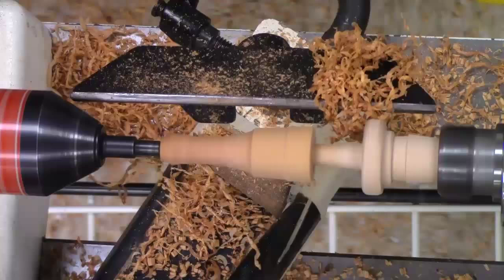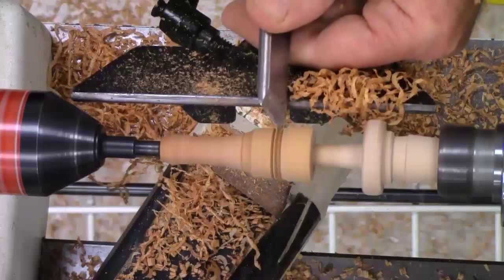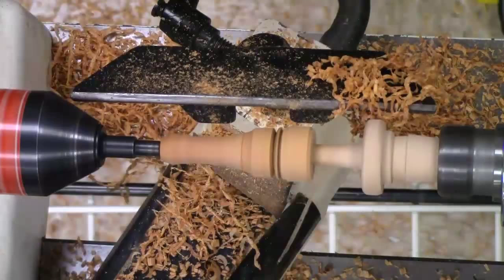I'm going to make a little ball at the bottom of this. Got to be careful how I enter the wood. Don't try to take off too much at one time. This is ornamental cherry, which just winds up being a real pretty piece of wood. Came out of a neighbor's yard.